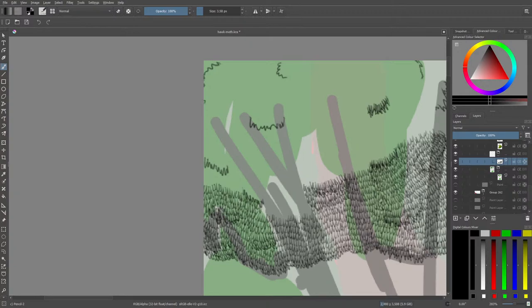Yeah. But yeah, we're doing quite well now. We're now almost halfway through the drawing. We're almost upwards. Of course, the drawing itself is a bit of a hassle because of how the tree works and how the tree leaves go.